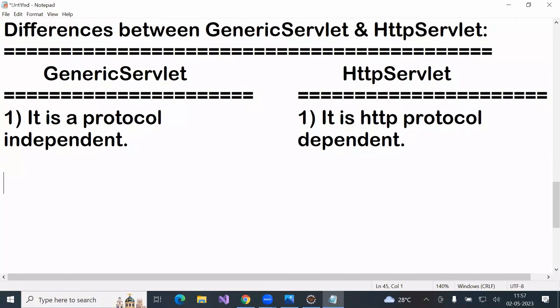It is protocol independent. It is HTTP protocol dependent.